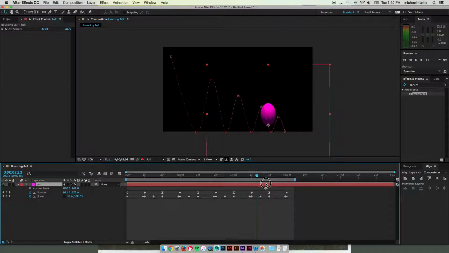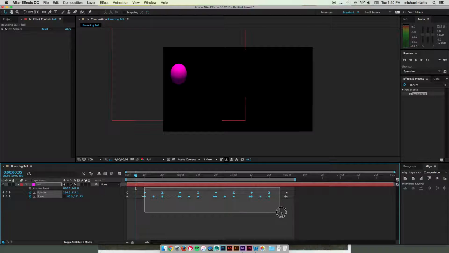Now to do this, there's a little bit of a trick that allows you to squash time in After Effects. It takes some getting used to, and it has a couple drawbacks as well, but it can also be a big lifesaver in a situation like this. So we're going to be selecting all the keyframes from this first bounce, first contact position forward, which is going to be frame 10 here. You can either shift select or draw a bounding box to select all these keyframes.